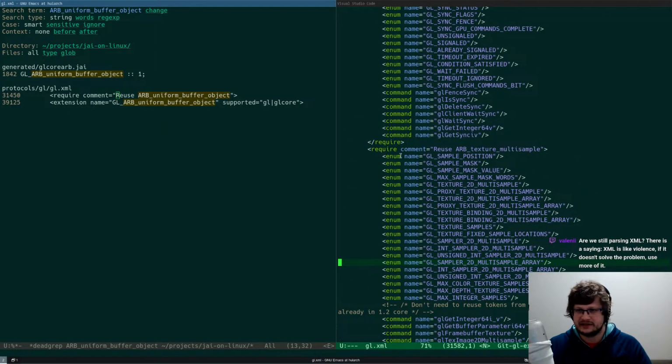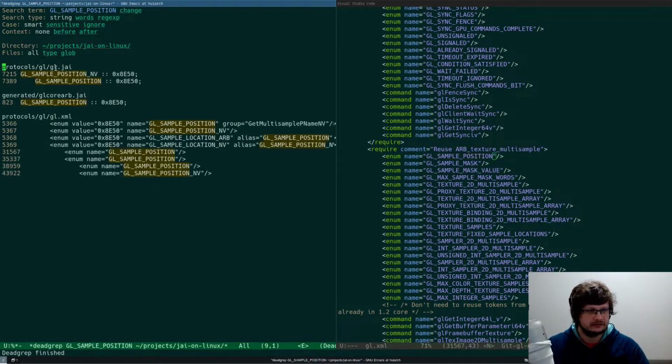Ah, reuse ARB texture multisample. So it probably just means that these are from this extension, right? ARB, probably.